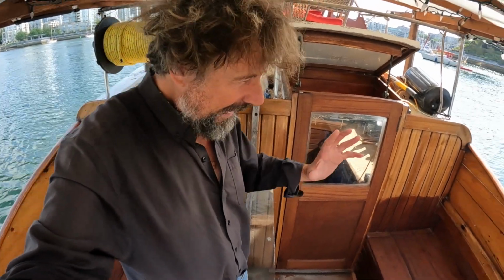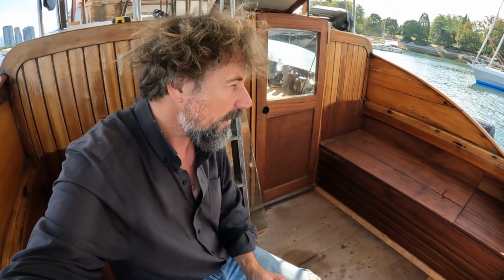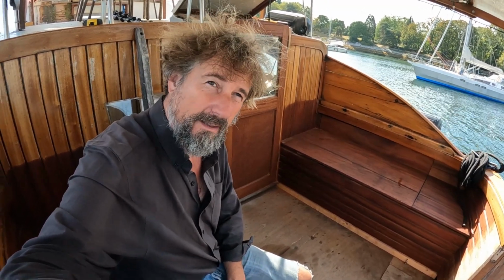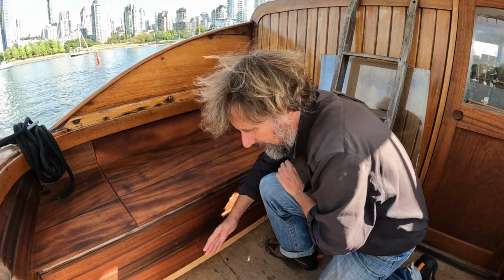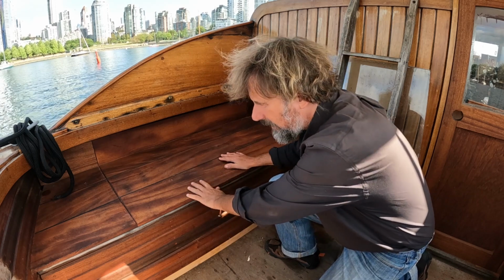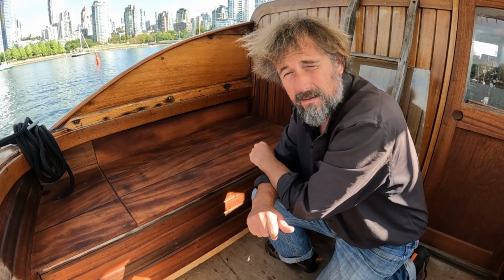So, how much work am I actually going to be able to get done to advance the cockpit, just really to get the varnish on? One of the main things I really need to do is deal with the lazarette hatches, and I'll show you why. So these lockers are actually relatively clever. Basically, the sole stops at the face of them so that the lazarette lockers actually go down into the bottom of the bilge, making them really quite large.